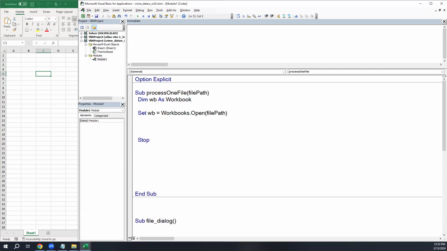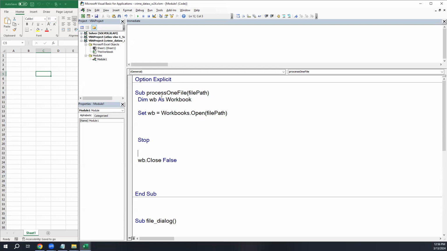And then here, let me just go ahead and say, now that I'm done with the workbook, I'll close it. WB.close. And the first argument here is save changes. I definitely want to say false for that. So the idea here is I'm going to open up the workbook, and I may very well think this workbook's going to be easier to work with if I make some changes to it. So I might feel free to change and reorganize the data on that sheet. But then when I close it, saying, hey, those changes were just for me to process this data more easily, don't save those. Close it without saving it.